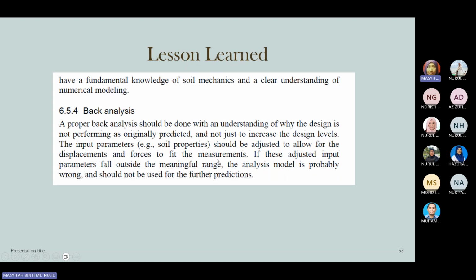So this means that when we are doing the monitoring on site during construction, we can change our design accordingly to the real-time field data. So it's not that the first design we propose when we start our construction will last until the construction is complete. No, it can be changed according to the monitoring site data.